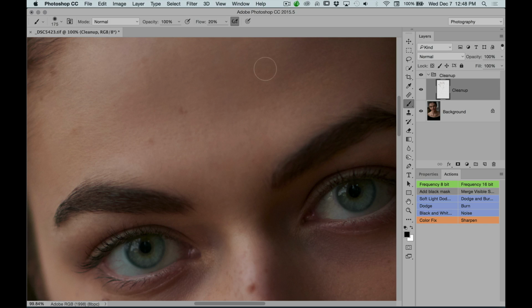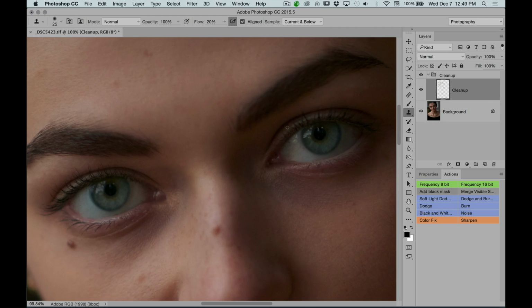As you can see, when I go to my clone brush, my flow is set really low. And now with one hand, my left hand or my right hand, depending on if you're left-handed or right-handed, I can click on the key itself and use a specific flow. My opacity can stay at 100%, and my flow is going to be the one that typically will change, as you've seen me do as well. So I'll go to my clone brush and adjust that accordingly. And my opacity will stay at 100%.